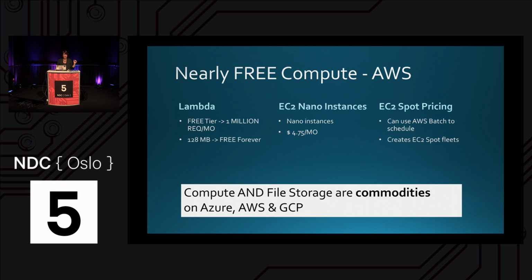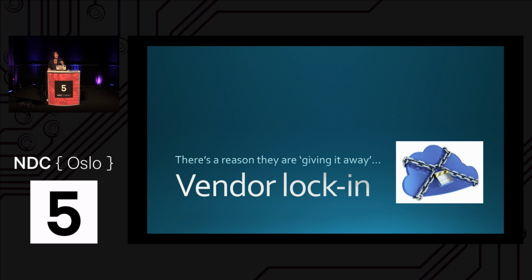These companies are in business to make money, so why are they doing this? Lock-in. This is the thing for us to really consider. This is the cost that I can talk about that none of the vendors are going to talk about. This is where the battle lines are being drawn. If Amazon or Microsoft or Google can get you to use their serverless services, starting with core compute and files, and you put especially your data up in their cloud, the chances that you're going to move it go lower and lower with more data that you put.